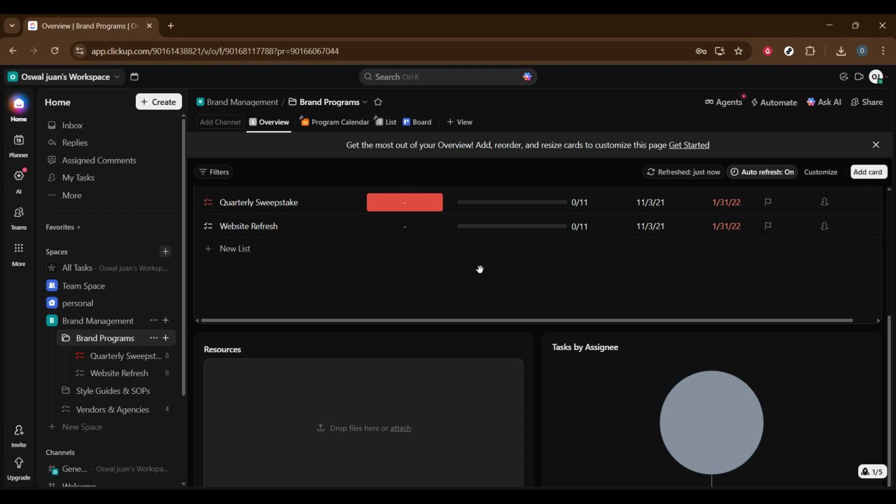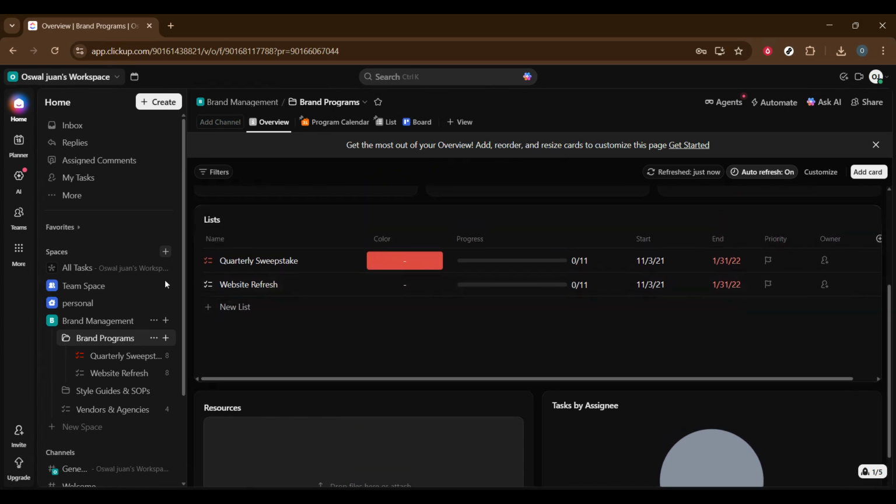or reporting. Next, let's automate workflows to save time and ensure nothing falls through the cracks. Click on Automations in the top right corner of your list, then browse the available automation templates or create a custom one. For example, you can set up an automation that says when deal stage changes to proposal sent, then assign the task to your sales manager and set a due date for follow-up in 3 days.